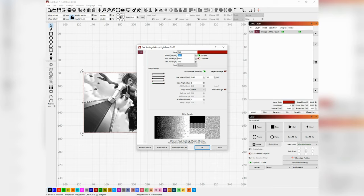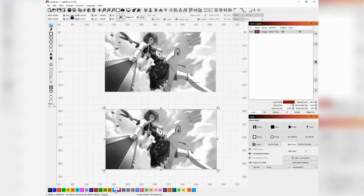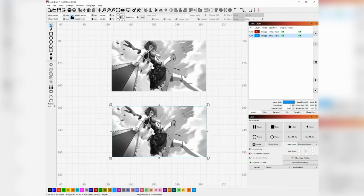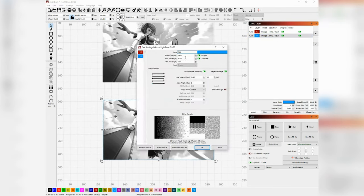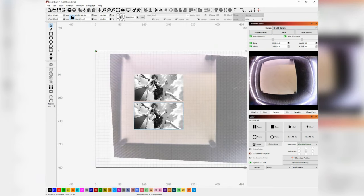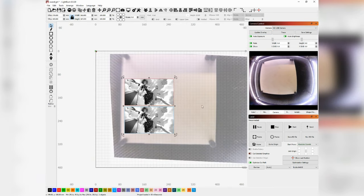This first one here, I'm going to change to the dither setting. We're going to do it kind of low and slow, high DPI, so let's try it at 150 millimeters a second with 10% power at 400 DPI. And then for the second example, let's duplicate that and leave it on the same dither setting, but do it at 200 millimeters a second, a little bit faster, with 15% power, and see how that goes side by side.